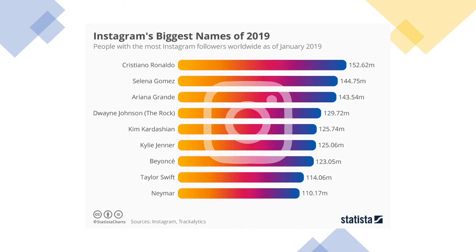And then we'll stick with social media a little bit more. So, a little bit outdated, 2019, you're looking at the biggest Instagram names, and when they advertise things, they get paid for it. But the amount of people following Ronaldo, The Rock, Kim Kardashian, Taylor Swift, those sort of people, is huge, so many followers.